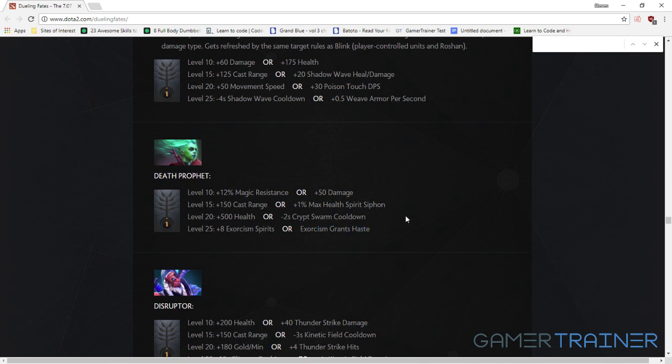Exorcism grants haste. This is really good. I think this is better than 8 spirits. This is a very interesting 25 talent. 550 movement speed at 25. I mean, it sounds insane, but the way Death Prophet usually itemizes anyways is a lot of movement speed to begin with. If you end up going phase Yules, you're going to be moving very quickly anyways, but this is definitely something that will have to be played out a couple times to see how it feels.